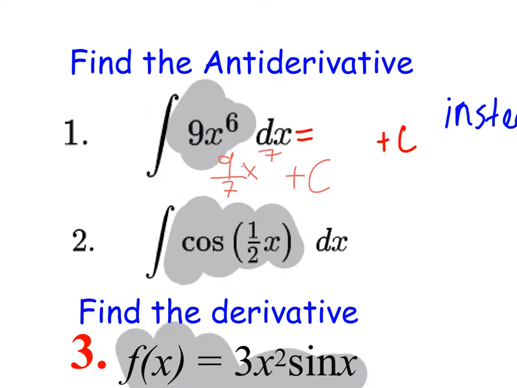So for the first one, I'm trying to figure out, because we haven't done antiderivatives or integrals yet, so you will have a much easier way, but right now I'm just thinking, if I was to take a derivative of an x, what derivative would end up giving me an x to the 6? That would be x to the 7. If I take the derivative of x to the 7, I should end up getting x to the 6. Now, if I take the derivative of x to the 7, I multiply by 7. So what number times 7 would give me 9? That would be 9 over 7.